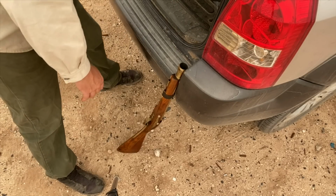And then we'll shoot the target from about 15 yards. Not great, not far, not that close. And we'll see what it patterns like. And then we'll do the same thing again without the under ball lubricated wad, and you'll see that it opens up dramatically. So let's go load it first of all. Yes, I'm doing this against the car. It's just easier that way.